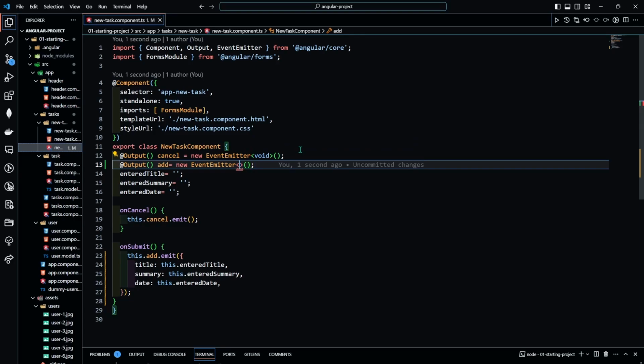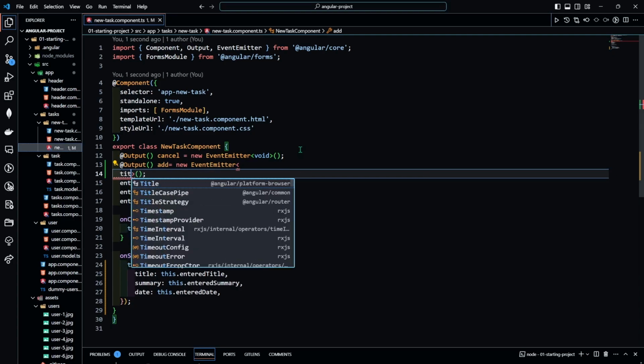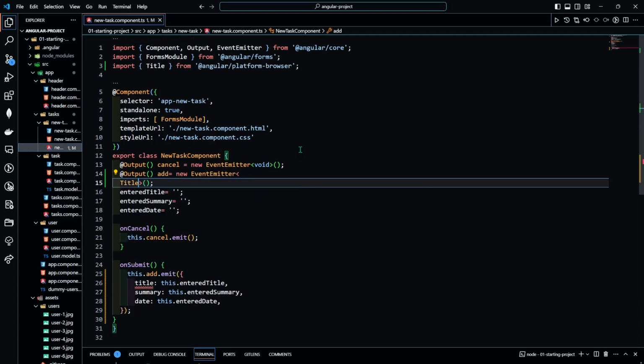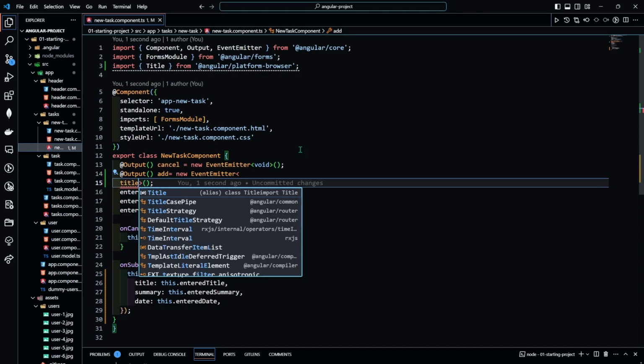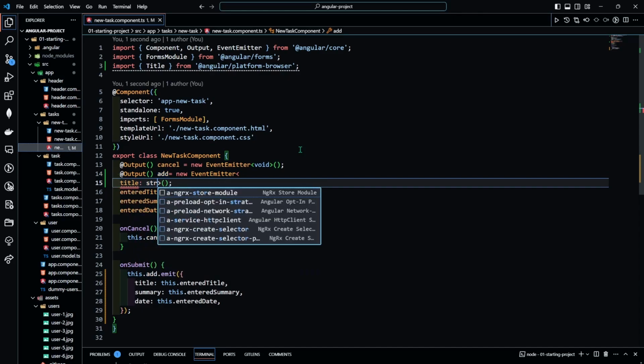Inside this we have to emit our title string, the summary and the date. So we will add title, it should be a string.